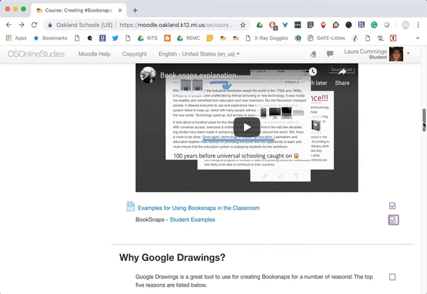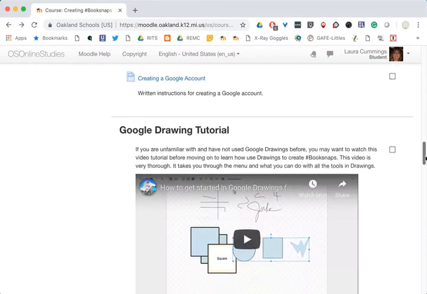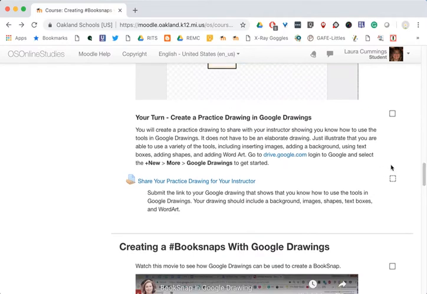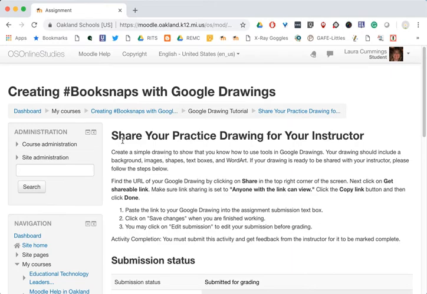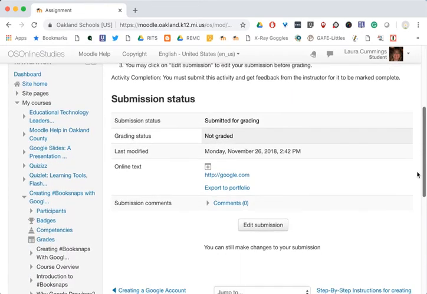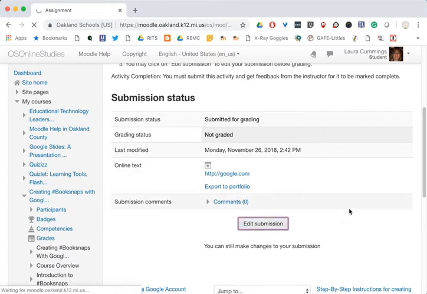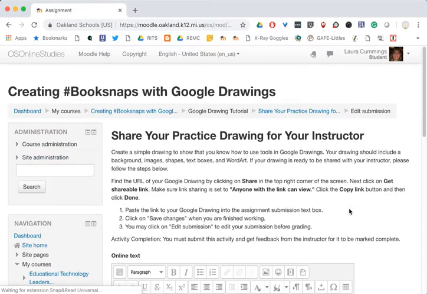Sometimes, however, there are artifacts that you will need to submit to the instructor, and in those cases, the box has a dotted border, and you cannot put a check mark in there. A check mark will automatically appear once the instructor has reviewed your work and provided feedback. So on these types of items, you click on the link and you will be taken to where you do your submission. There will always be directions there for what you need to do, and to go ahead and edit your submission, you can put in your resource.